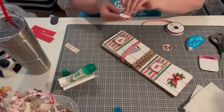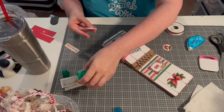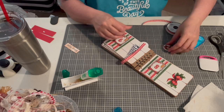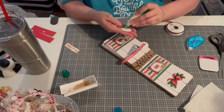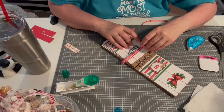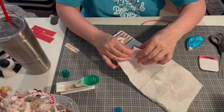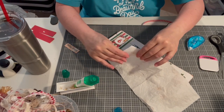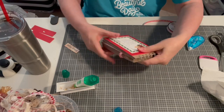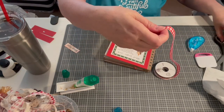So I'm trying to decide how to do this. I think I'll first put this one down. And then I'm going to glue this one all over and put it right on top. There. And then you can leave it like this. Oops. Or I think I'm going to put a ribbon up there, a bow.